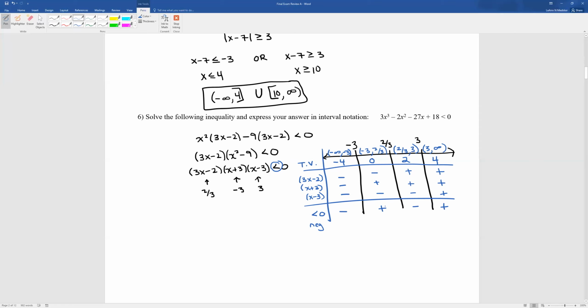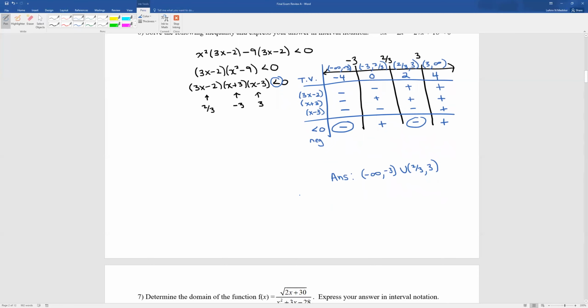So we don't even need to know what the exact number is. We just want to know if the y coordinate, essentially, if we were graphing this, would come out positive or negative. Since we want negative, I'm going to circle just the columns that ended with an overall sign of negative, so that's less than 0. You go up here and grab your interval notation, and that becomes your answer. And of course, we separate it with a union, because either the first interval or the second interval could work. So negative infinity to negative 3, both with parentheses, union with parentheses 2/3, comma 3, close parentheses.